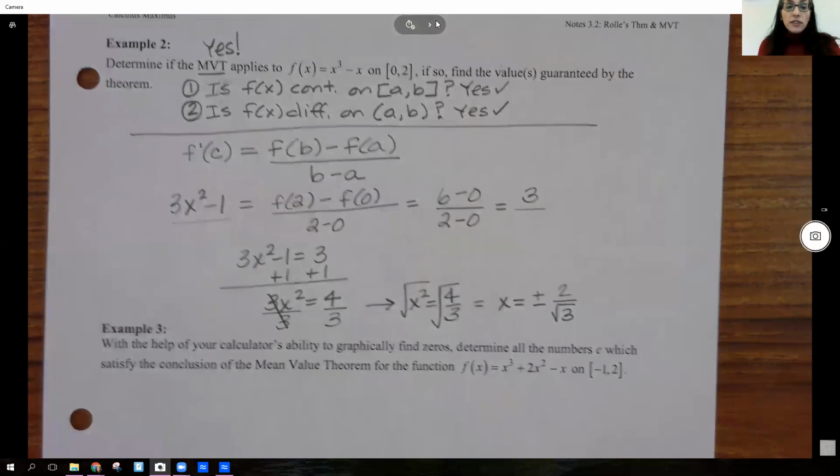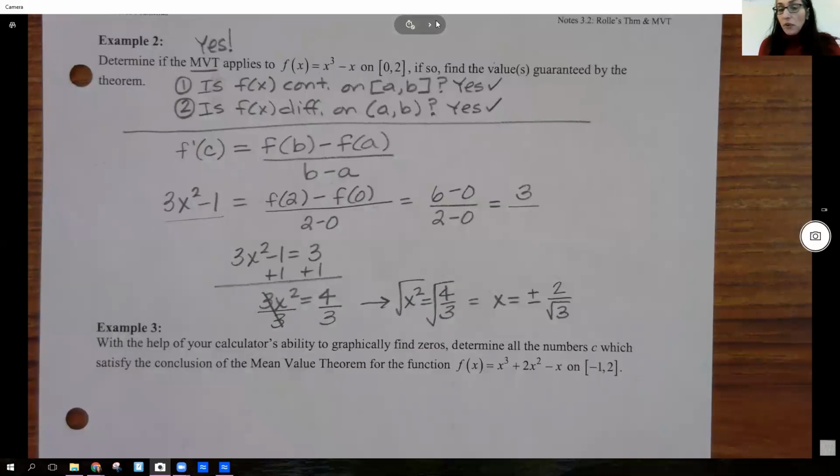You can leave that radical in the denominator. Calculus doesn't care if you have a radical in the denominator. Some of you are probably cringing right now because you don't like seeing that radical in the denominator. You do not have to rationalize that. Some of you are relieved because you hate rationalizing the denominator. So either way, hopefully you're happy.